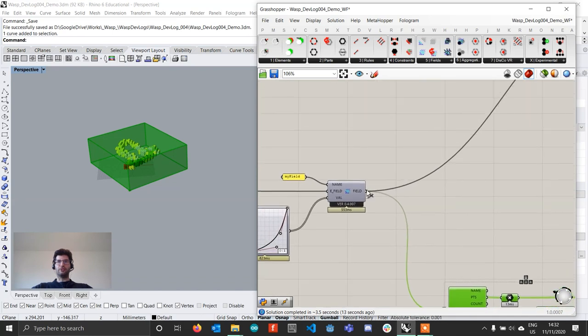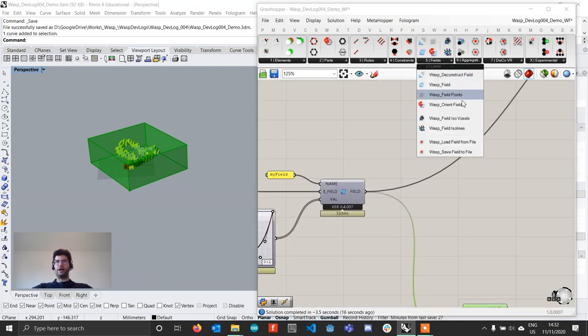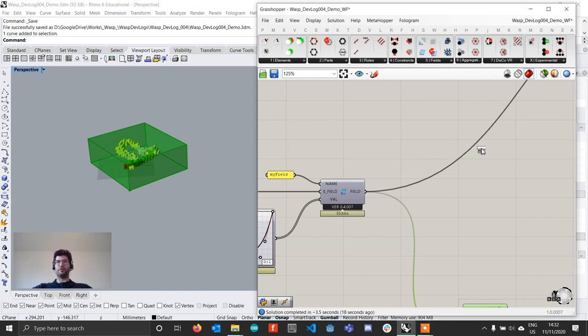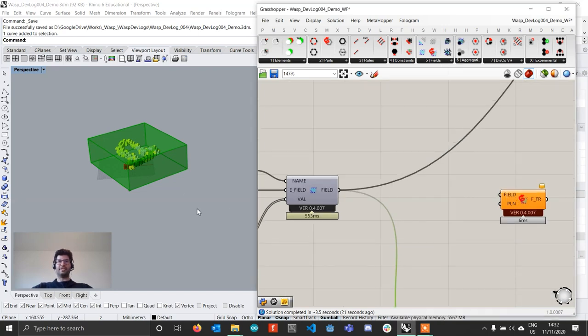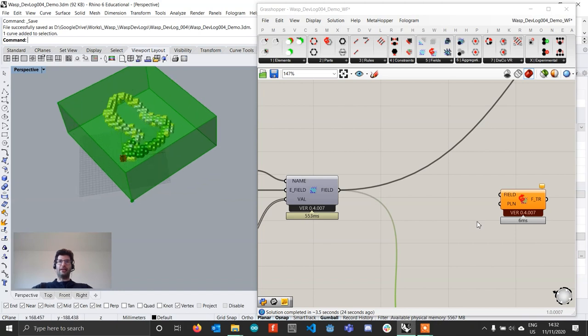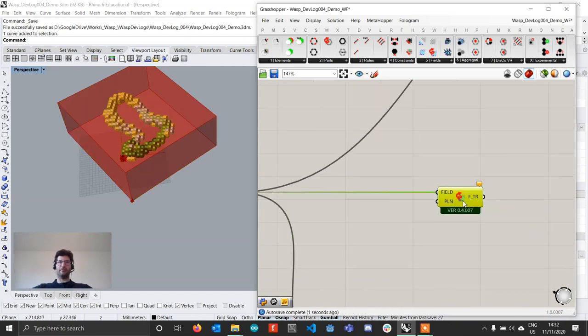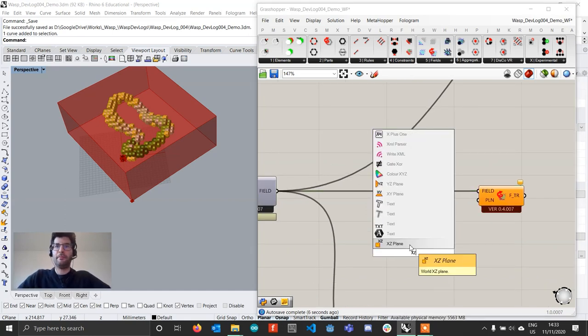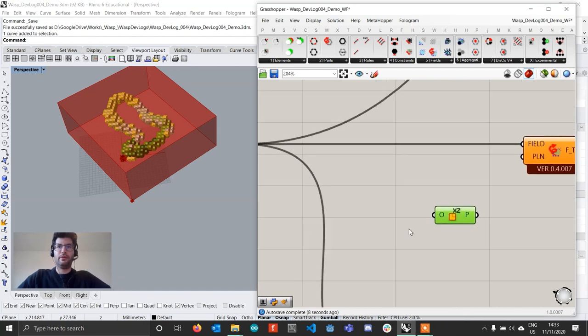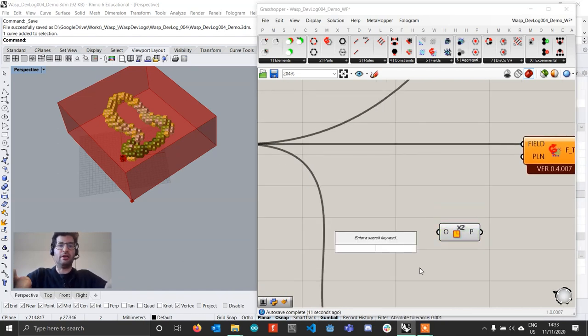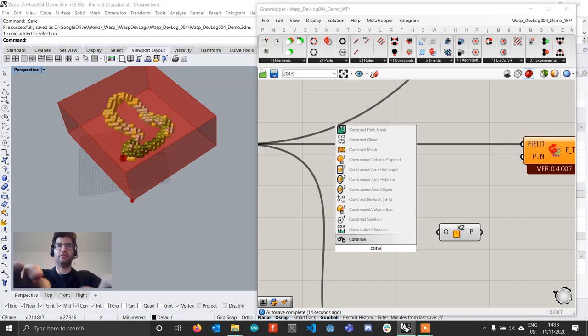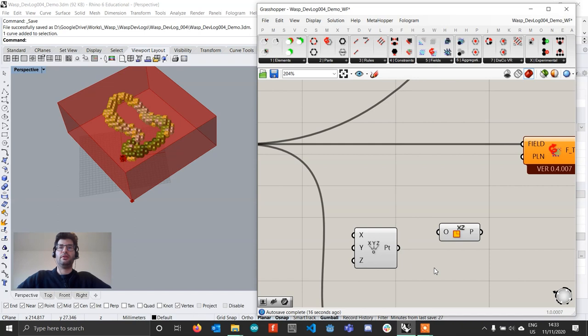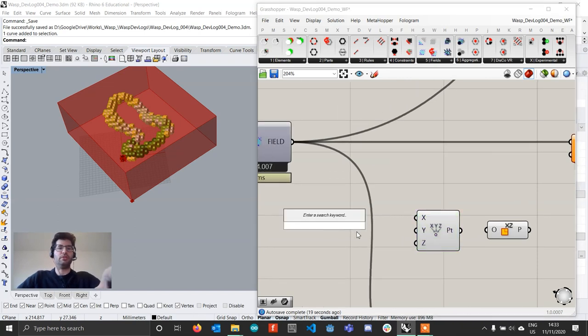by simply going to my created field here, going under field and taking a new component called orient field. What this component does is it allows you to take this plane and, given a new plane, orient this whole field according to the new plane. So I'm going to assign my field here, and then create an XZ plane. And I'm going to give it a point. With construct point, I'm going to assign a point, which I'm going to position somewhere in space.